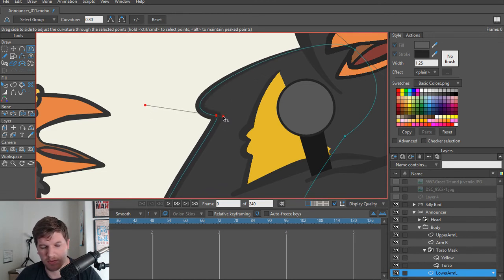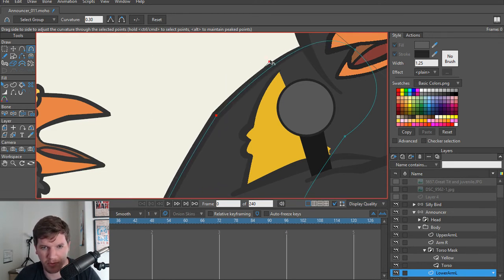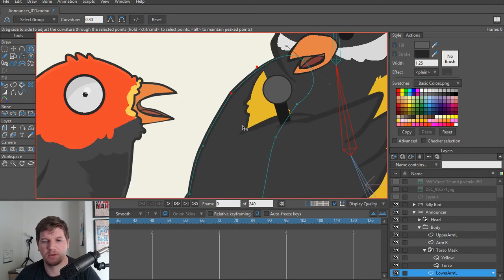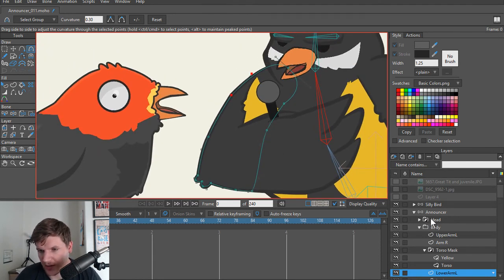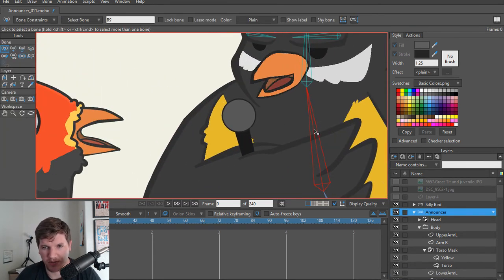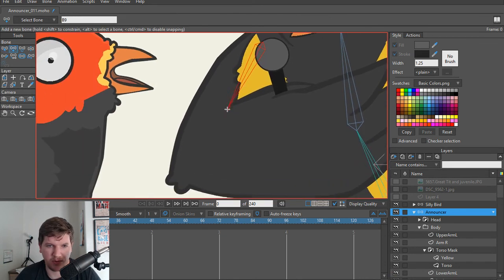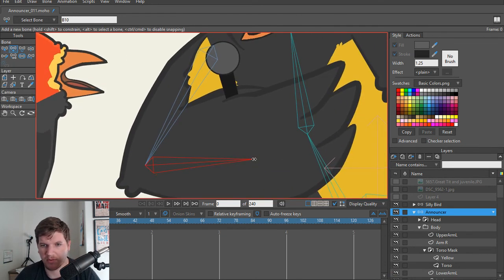Man, I don't know what this is doing. It's giving me really buggy results right now. All right, so that's fine. Let's go back to the rigging. So that goes to about here, to about here. And then if I wanted to, I could add some bones for the fingers and such. But I'll wait on that for now.